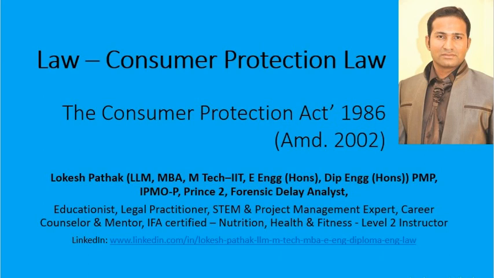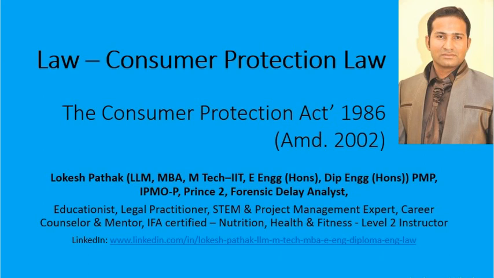Now let's go to the National Commission. The National Commission is described in section 20 onwards in the Act, and its composition is that it has a president, who ideally should be a judge of the Supreme Court. It can be an acting judge as well as a retired judge, and the president of the National Commission is appointed by the central government only. The members should not be less than 4, so at least 4 members should be there, and necessarily one of those members should be a woman.